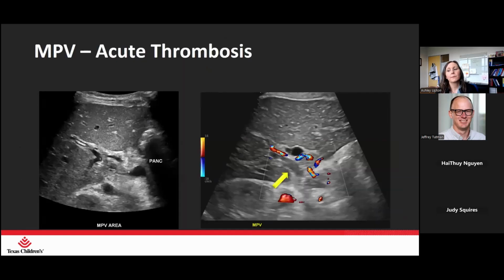This is a patient that had prehepatic portal hypertension and was found to have acute main portal vein thrombosis. Notice that in the acute setting, the clot distends the vessel lumen. And the image on the left shows the main portal vein at the hilum of the liver with an echogenic area of clot visualized and being measured. And then this is all the way to the head of the pancreas, which is labeled. Just to prove this is a real finding, always use color Doppler just to show the lack of flow. In the acute setting, this thrombus can be tricky. It's isoechoic to the liver, and it's really difficult to see sometimes.